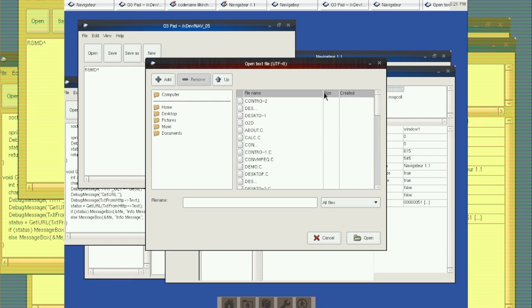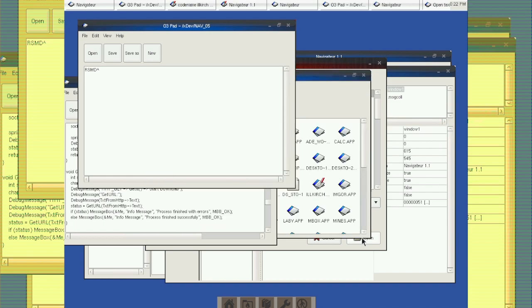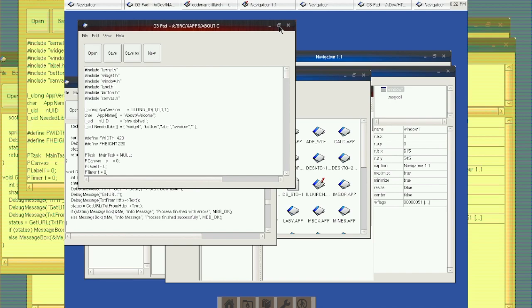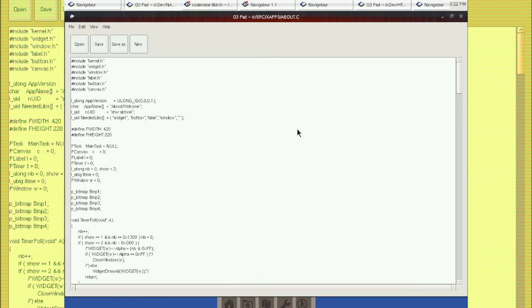Let's open up the About app, I reckon. We'll fix up these dates and created timestamps and all that for files later. It used to work in Ozone, it's just something wrong with the library there. So we'll open up the About app. There you go. Very simple app. Just does some drawing and loads up some resources.